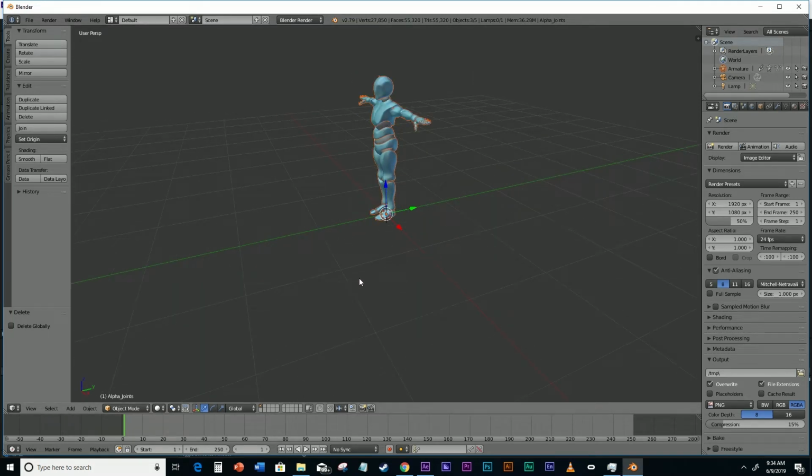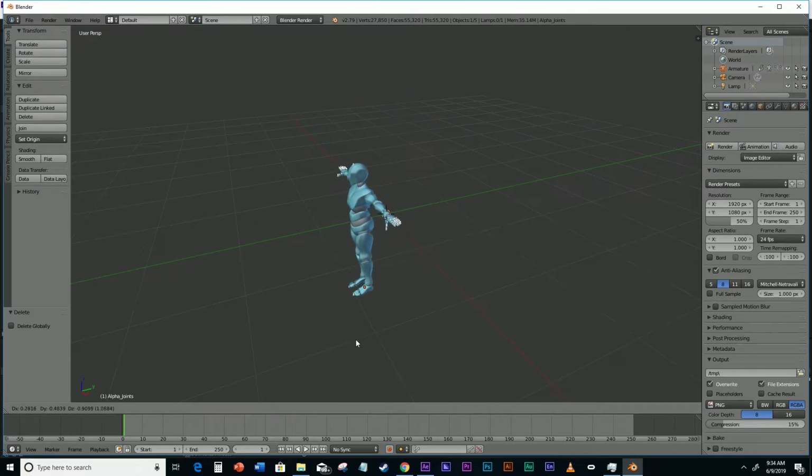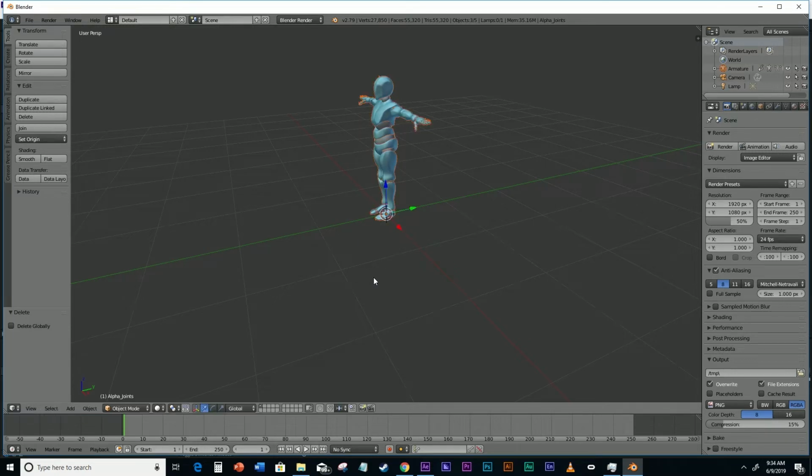Excellent. So now as you can see, what we're looking at is our character in a T-pose. Now I am not the greatest at using Blender. I'll be the first to admit that, but I have found this really cool workflow for being able to utilize Mixamo. Anyway, when you move the slider on the timeline in Blender, it immediately assumes the poses from the animation. And as you can see, all the way through the timeline, we are dealing with an animated character now.